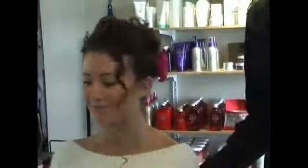And you just fit the stem into the hairstyle and then pin it in. Now she's got a beautiful addition to her hairstyle. That's all, putting flowers in the hair.